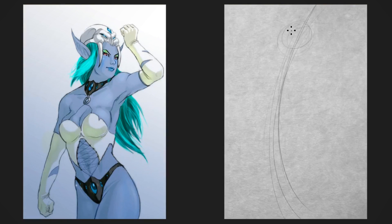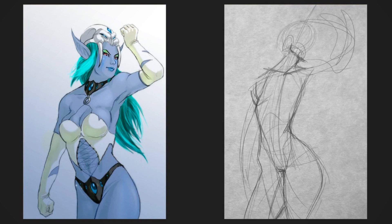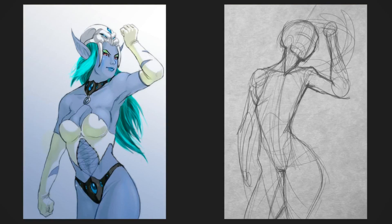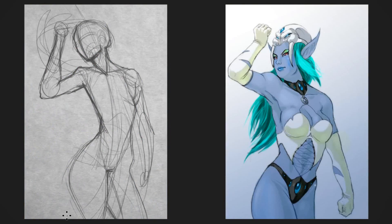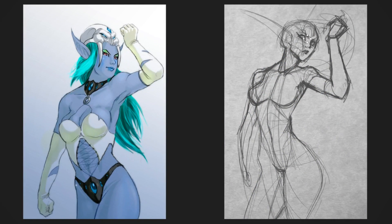Hey everyone, Segar Yassen here, and today I'm doing a draw it again — or paint it again, I don't know which one to call it — an image that I originally did. The one on the left I originally did in 2008, when I was 24. The reason I'm doing this is I had one of my patrons, Eric Brothers, commission me to do one of these with an old image I made called A Girl and Her Doll.